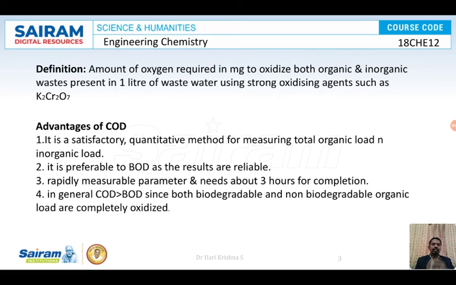The advantage of this is that we get an accurate value, and we get the total organic load and inorganic load, that is, how much oxygen is required. So it is preferable to BOD as the results are reliable and it is spontaneous. We can complete it within an hour or so. In general, COD is greater than BOD because COD gives the oxygen required for both biodegradable and non-biodegradable organic load, whereas BOD gives only the oxygen required to oxidize biodegradable organic waste.